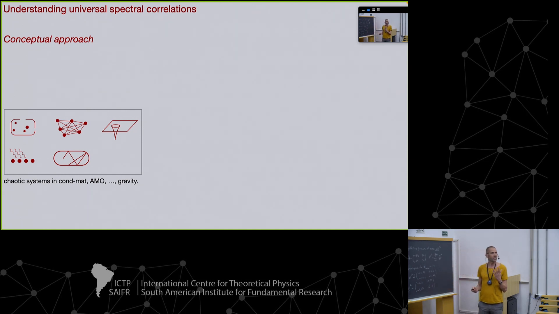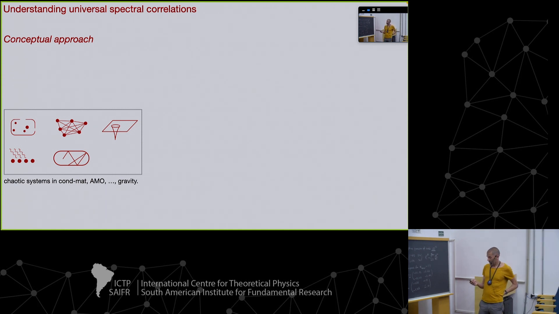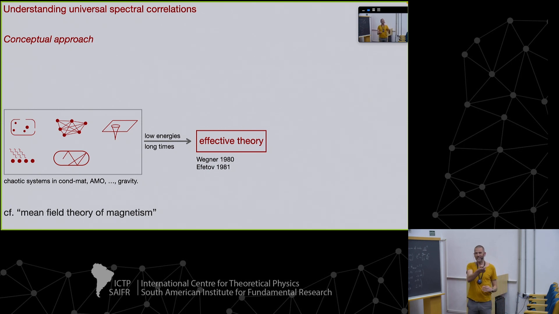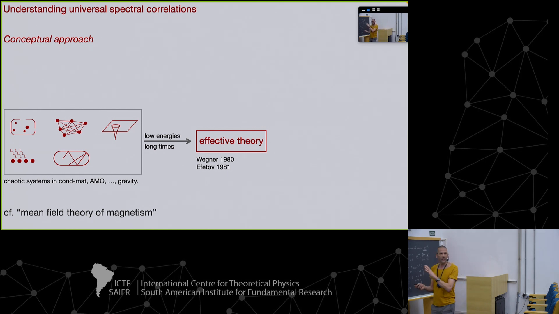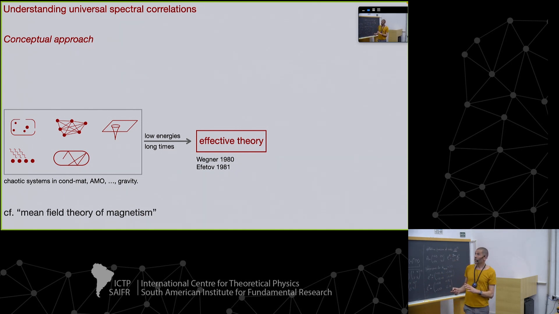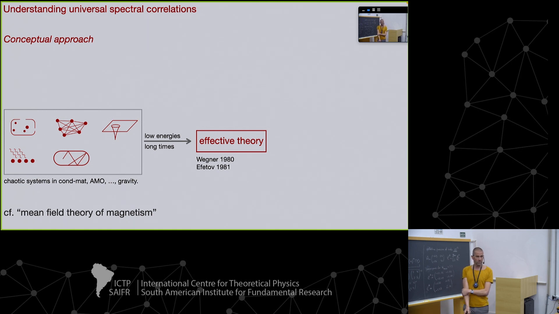Here's an alternative approach. If you have lots of microscopic systems and they all show the same behavior, then it's probable that they have a common mean field theory. Like if you have lots of different magnets showing the same universal magnetization phenomena, there must be a common mean field theory — phi-to-the-4 theory. So there must be something like the phi-to-the-4 theory of quantum chaos. This indeed exists, introduced in 1980-81: a non-linear sigma model. All systems including gravity must reduce to this theory in the extreme infrared limit.